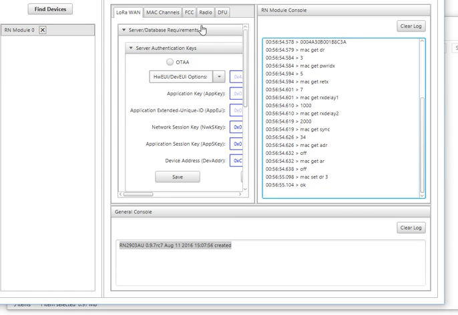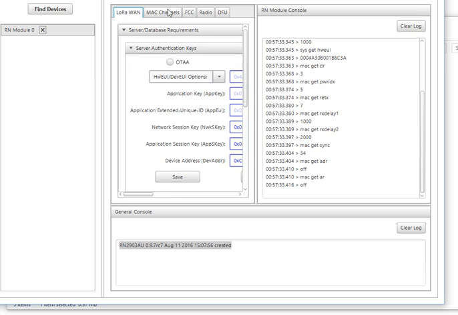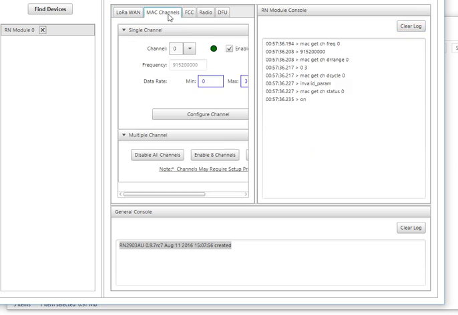And then if I connect to the MAC channels, you'll see, I'll just clear that for you. When I click to here, it's sent the command, MAC get the first channel, tell me what frequency I'm on for the first channel. MAC get the data modulation and data range. MAC get the data range, and then it returns by ASCII the data range.